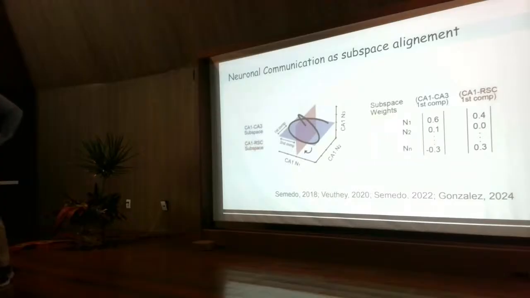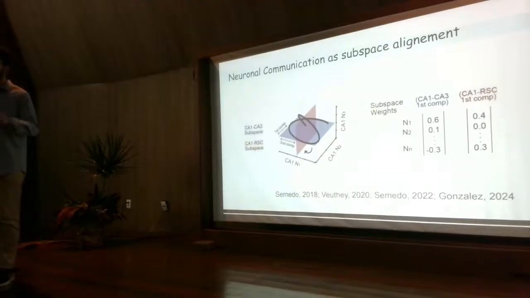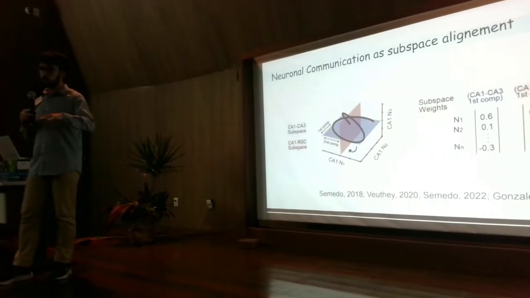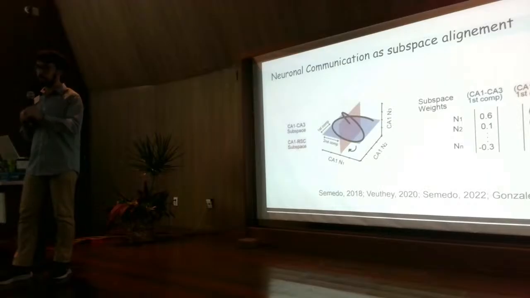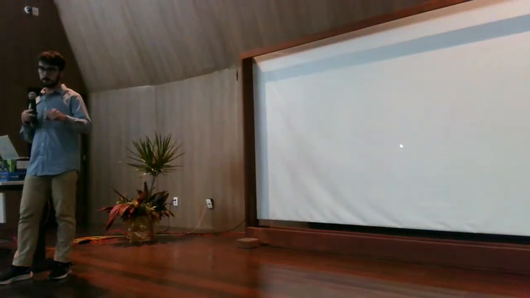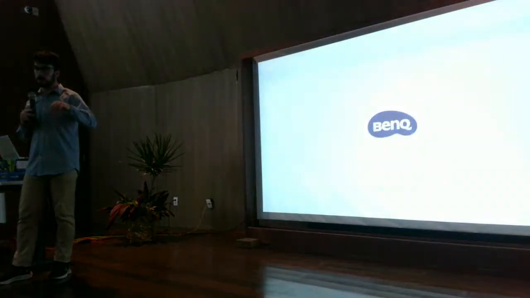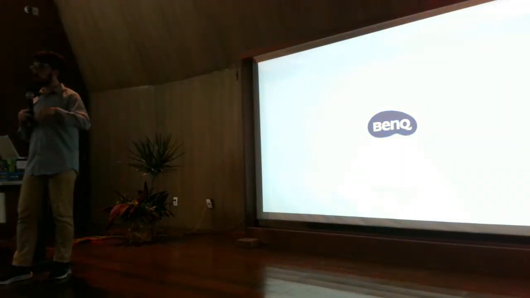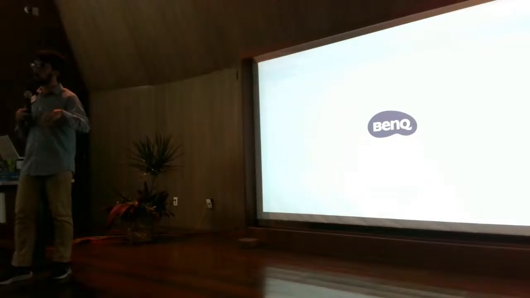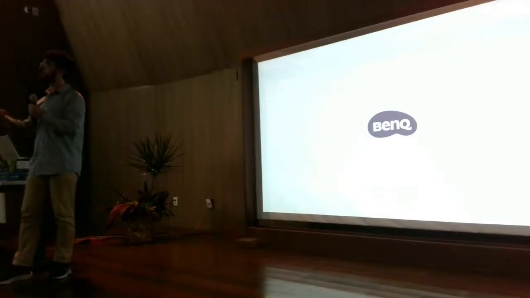Oh, representation drift is the idea that representations change over time. So I think the most clear example is in olfactory cortex. There is this paper by Carl Schoonover in the Richard Axel lab, and they see that if you record neurons through 30 days, for instance, the neurons that encode a given odor on day 1 are not the same neurons that encode that same odor on day 14 or something. And in the hippocampus, it's kind of the same. You see this change in the place fields. This is analogous to the representation drift.